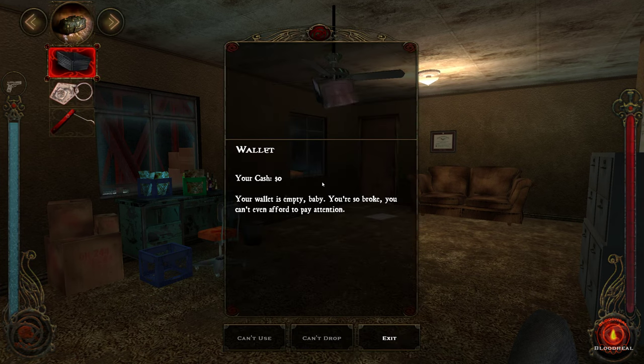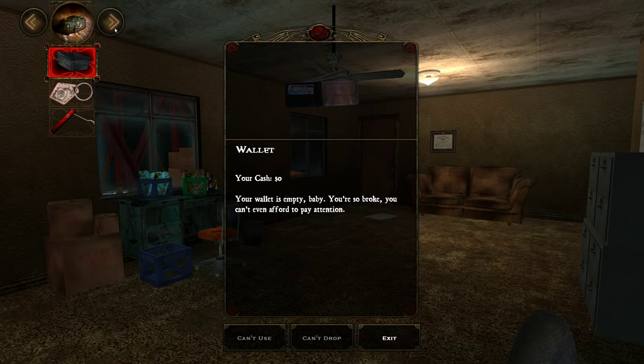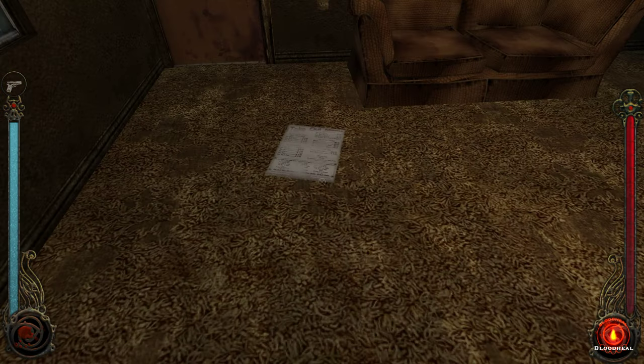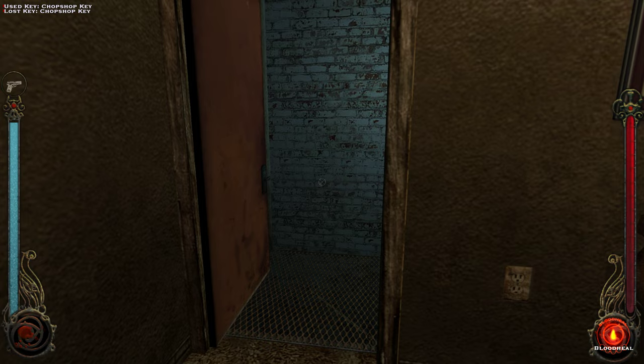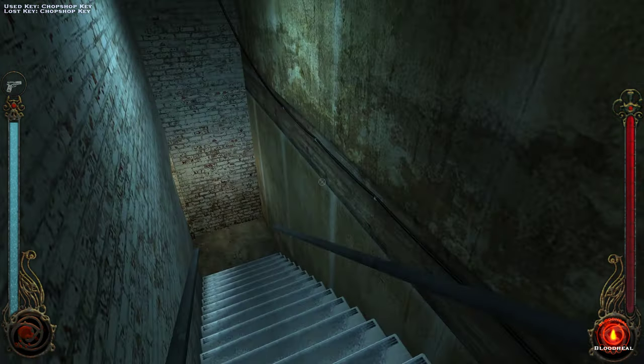Okay, just want to look at my inventory. So my key ring now has the chop shop key on it. Even though it's a key card, it's still attached to the key ring. Okay. Close that door. Now we've used that key, we've lost the chop shop key.